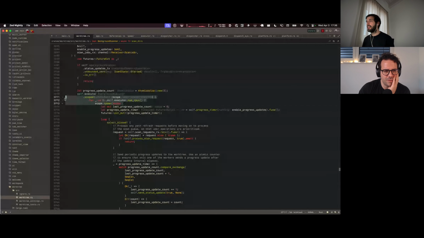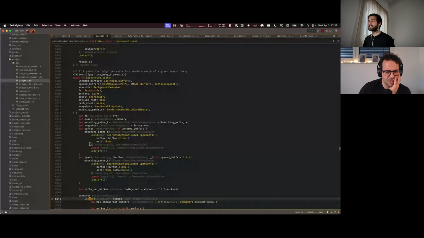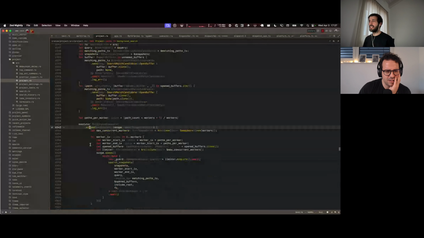Okay, so this is the background scanner, right? That's the thing that, in the background, as the name implies, looks for new directories or new files. One cool thing about this is that we're using the scoped API, which is similar to the scoped API on Thread in the standard library.